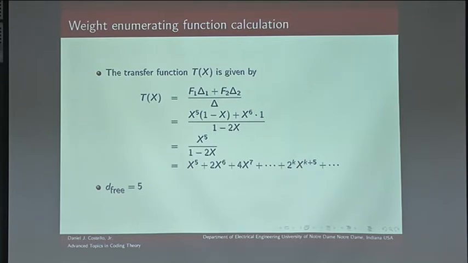You basically just leave the all zero state and you get back there as fast as you can, and you pick up weight 5. But there's 2 code words of weight 6, 4 of weight 7, 8 of weight 8. So it gives you a complete weight distribution for the code. You'd keep going here, depending on how long the input sequence was. If you had an input sequence of length 100, you'd truncate this thing because you wouldn't go beyond length 100. But you could get the complete weight distribution.